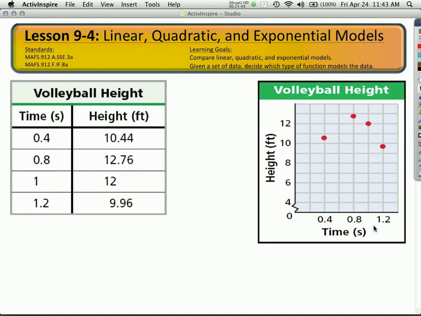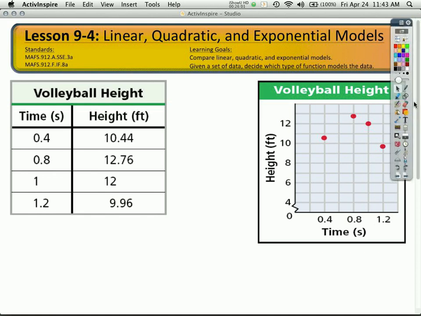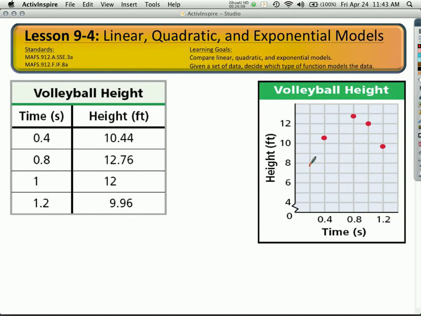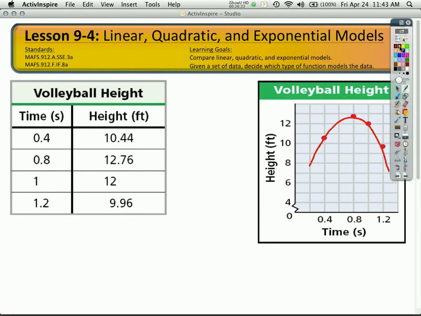Weren't confident? Oh, didn't you say that when there's a parabola, the points mirror each other on each side? They do, but we're talking about the real world. So it's not going to be perfect. And now, what if I draw it in to the best of my ability? It does mirror. This point doesn't mirror that one, but every point has a mirror.